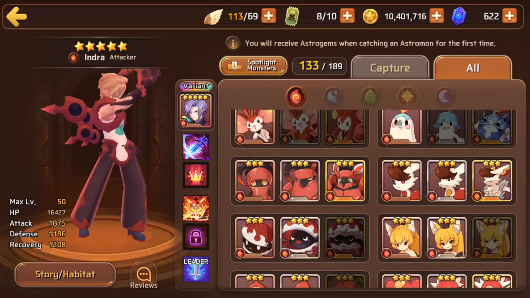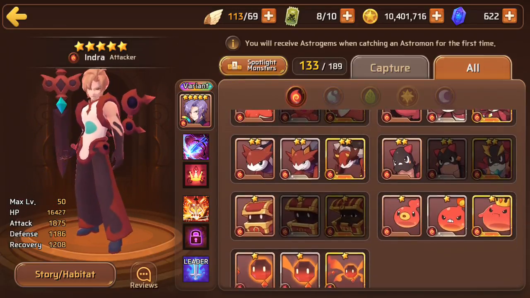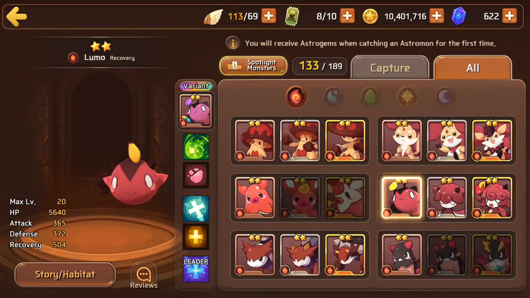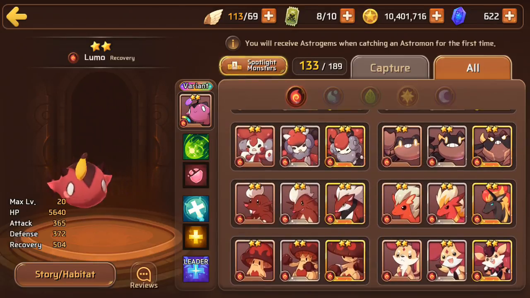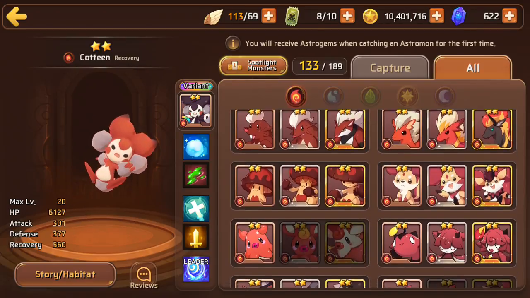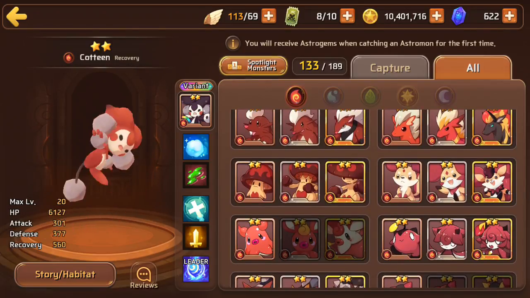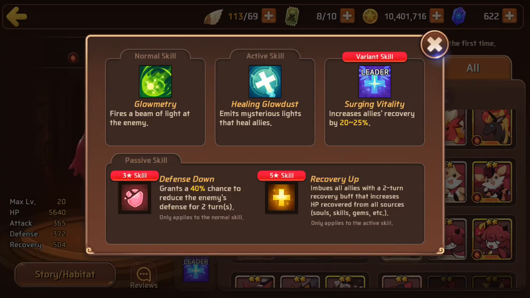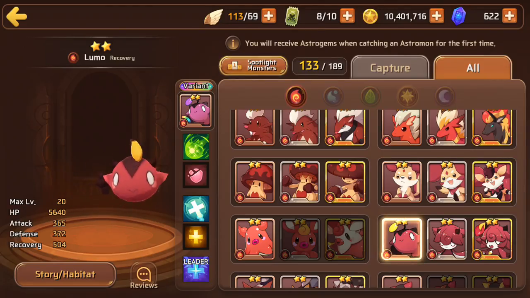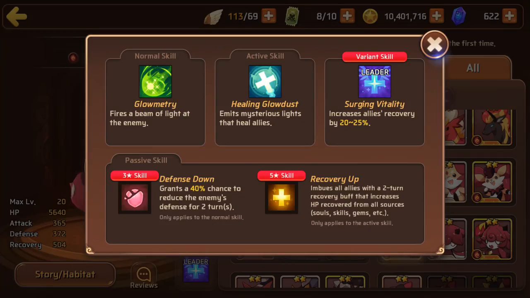another fire monster that I would recommend is Fire Lumo. If you're looking for a fire healer and you don't have a Fire Cartine, it's okay, but saps still aren't implemented yet, so it's not as good. But Fire Lumo, in my opinion, is a great choice, because even though it's not going to heal as much as, say, a 4-star healer like a Fire Cupid, it's still pretty dang good for the reason that, number one, it has a defense down.